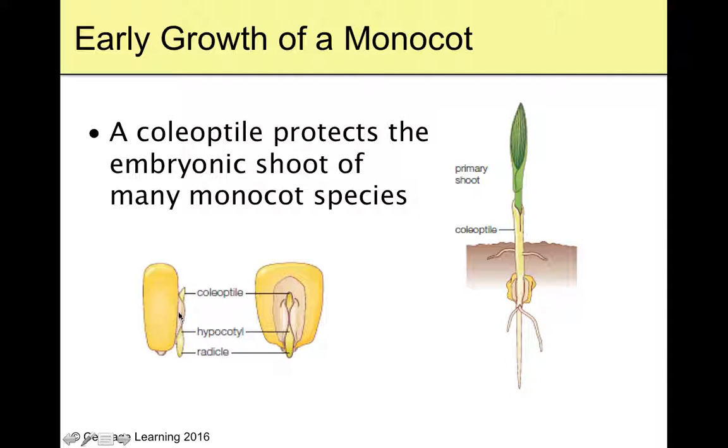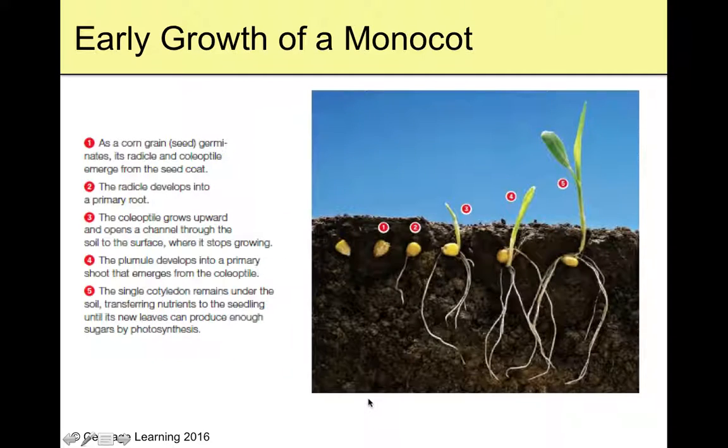So here's your monocot seed. If you've ever grown corn, it's very, very cool, because the seed actually stays in the ground, which is just awesome. So the coleoptile comes up, that's our stem, and breaks through the ground, while the corn seed stays in the ground. And the coleoptile opens up, and the embryonic shoot grows up through the coleoptile to be our first photosynthetic leaf. The cotyledons stay in the ground. The food source is not dragged up. The radicle, or the embryonic root, is going to grow down into the soil. And so that's how a coleoptile protects that young shoot, because we don't want to damage these meristems in that young shoot, or it's going to ruin the plant for the year.